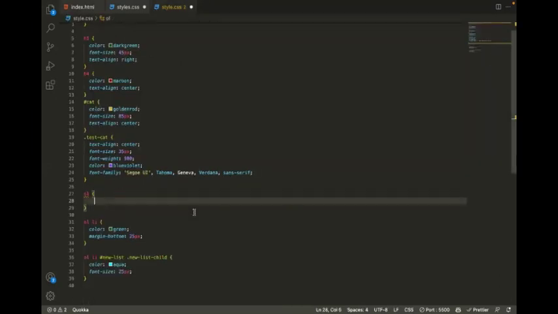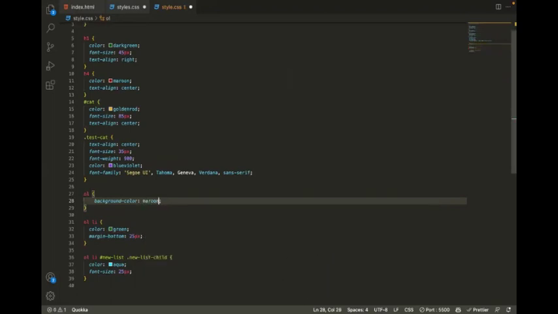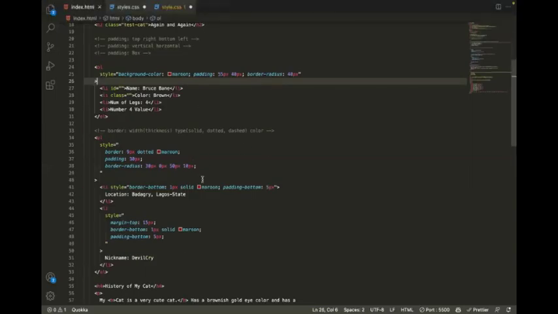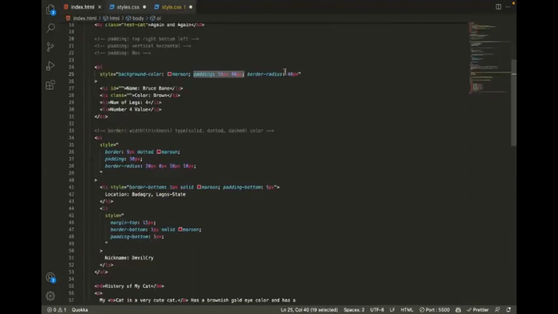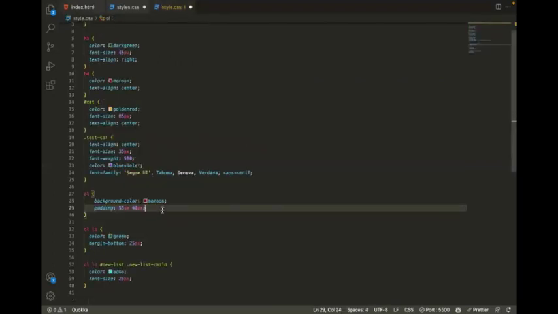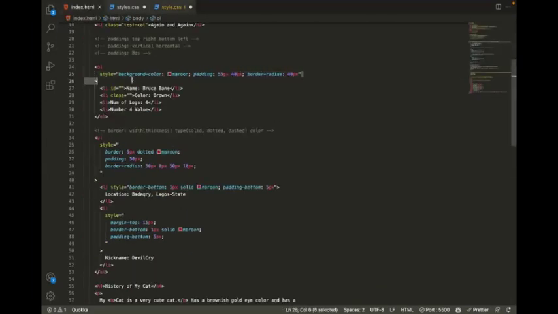So OL, now what do I want to give to OL? Background color, that will be maroon from what we gave earlier. And then we also have padding, which is horizontal and vertical, or vertical and horizontal, which is 55. Let me just copy it instead of writing it again. Like I said, my bad habit to copy and paste. Yeah. All right, then a border radius also, I'm going to copy that too, and then straight here, I'll paste it. So let me remove it first. Let me remove it here. I don't need this anymore.